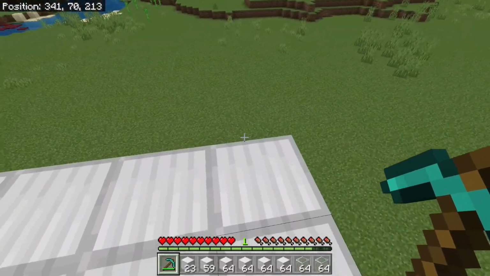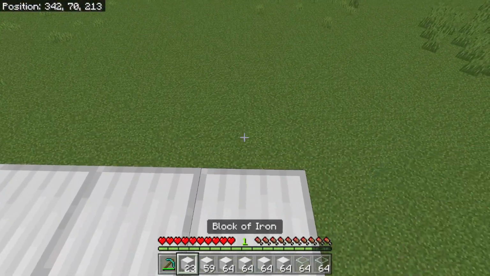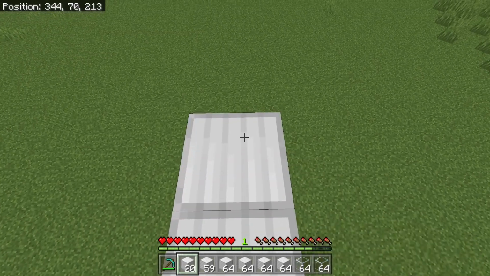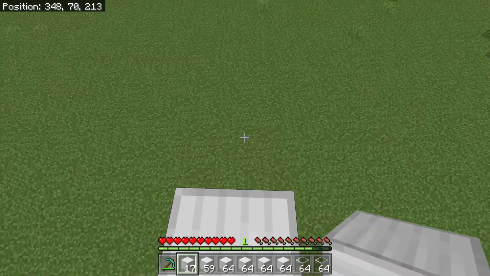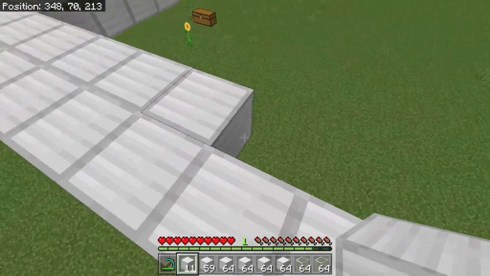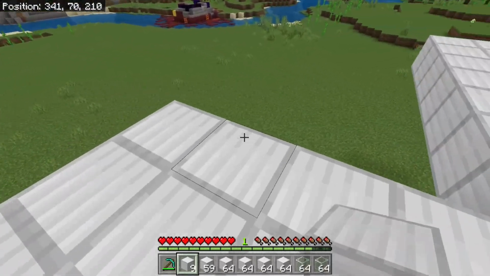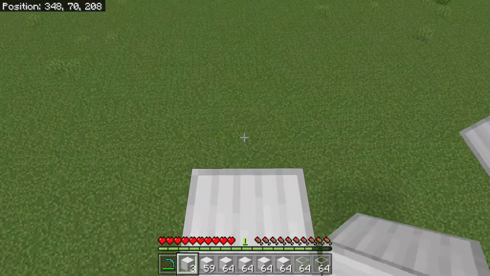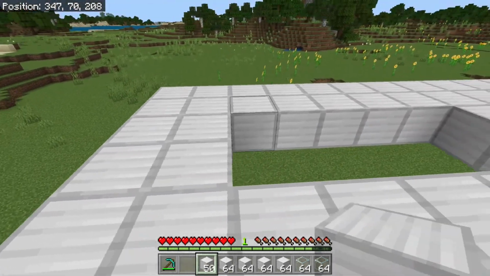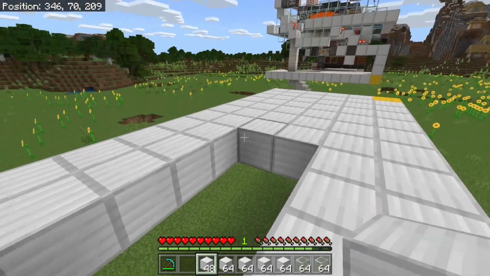And then I want to extend the platform. So this is our starting point. I'm going to extend the platform out this way by another 7 blocks. So that's 1, 2, 3, 4, 5, 6, 7. Make that too wide. We could do the same on this side. And then fill in the last 3 blocks along here. So we end up with a 2x4 hole.